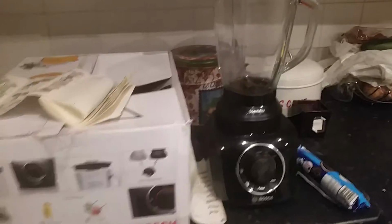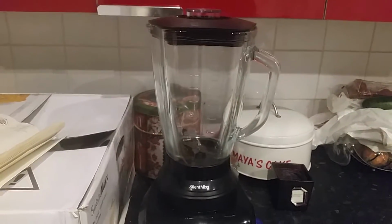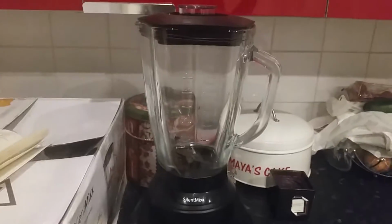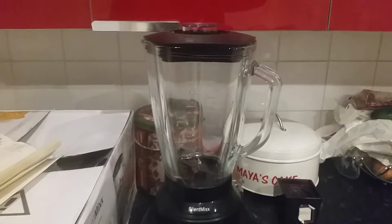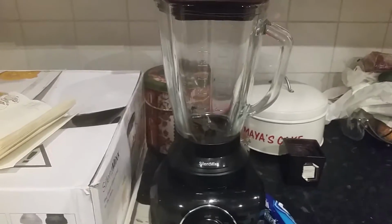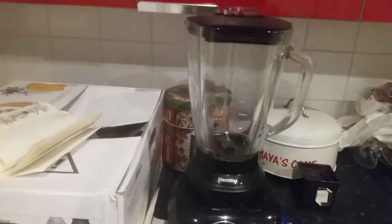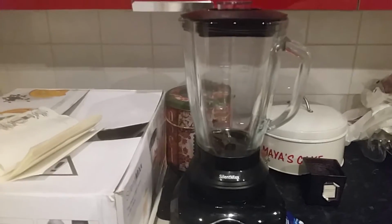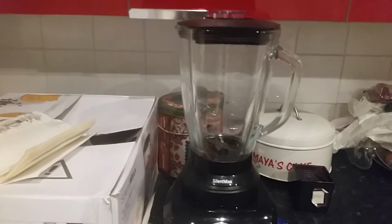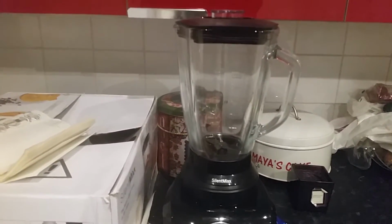It's quite a heavy jug as it's made from glass. So maybe not something my young ones can use, but I myself am more than comfortable. It's not too heavy. It's a standard glass jug. The glass itself holds 1.5 liters of liquid. It's a 700 watt blender, which makes it powerful enough to crush ice if need be. I'll just put the Oreos in now and come back to show you how it works.